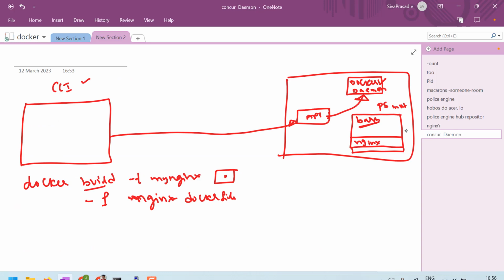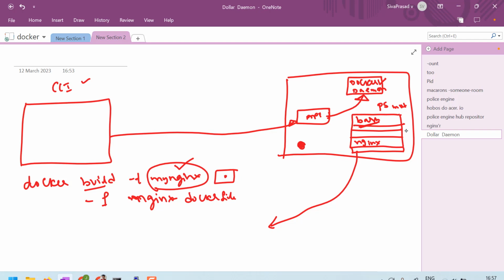The output of that also will be added. Then the copied files also will be added. Now this container is having a state, right? The state of this container will be saved and it will be tagged with the name my nginx. This is nothing but the image. The image is stored locally on this particular machine. So the image got created. Okay, this is a high level overview.